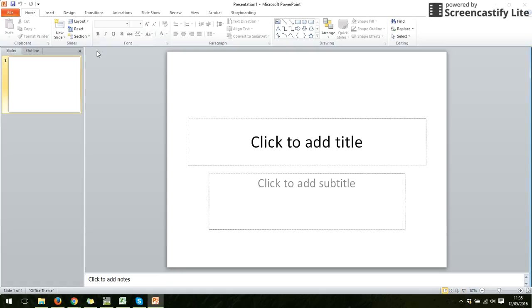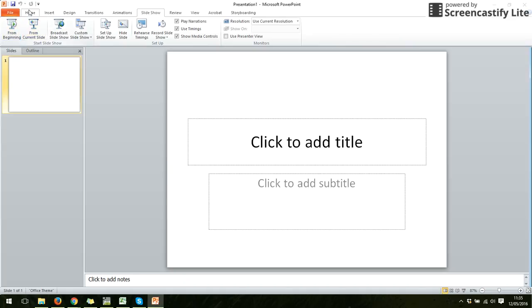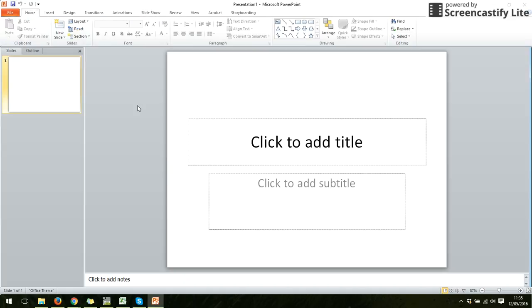Now, PowerPoint you have probably used so far with running it, so maybe clicking this button down here, or just going to slideshow and going slideshow from the beginning, or current slide and running a slideshow. We can actually use it so that the user cannot click on anything other than the buttons, and they can jump around and go to different places. So what we need is a menu system that's going to allow us to do that. Before we start putting in the actual buttons for the menu system, we need to decide where they're going to go, and then we need to put the multimedia content in, and then we can put the buttons in.